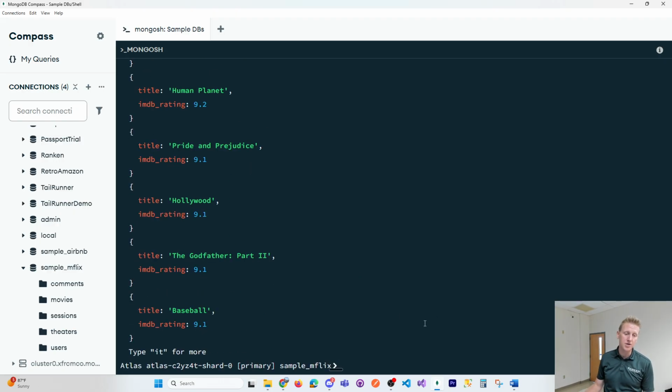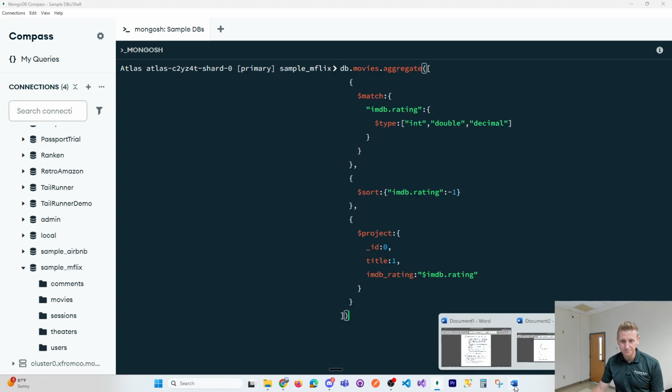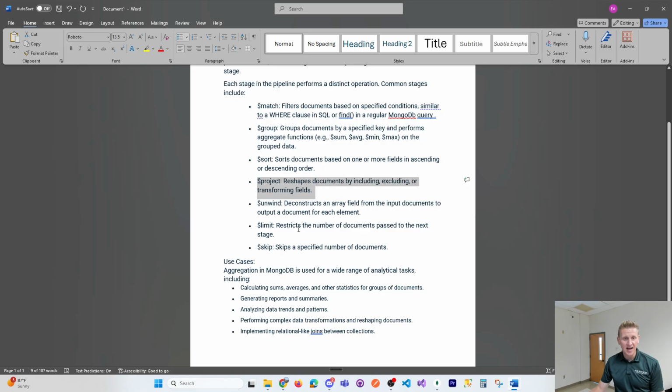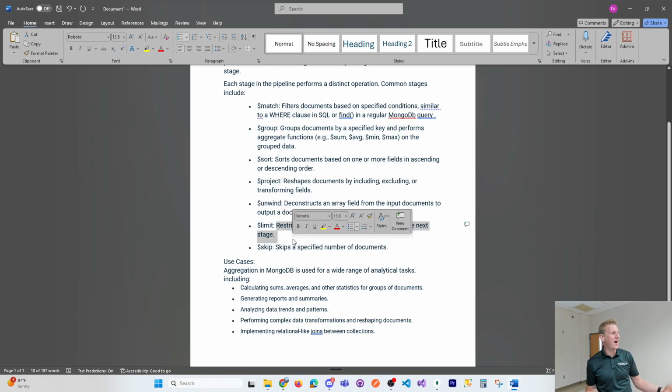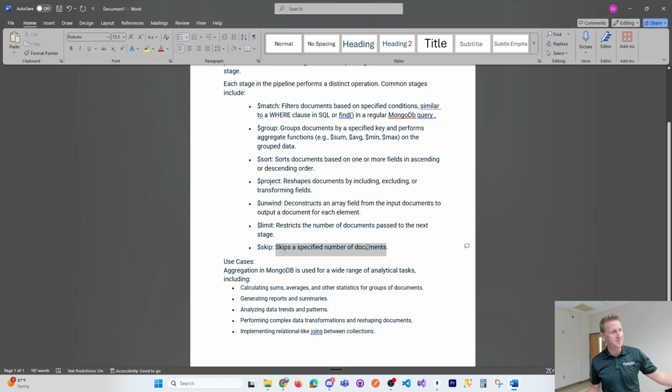The last thing I want to do, because I covered all of these besides limit and skip. Limit says, give me 5 records, like the first 5 records. Skip says skip the first 5 records, right?